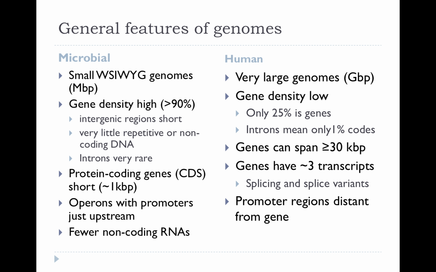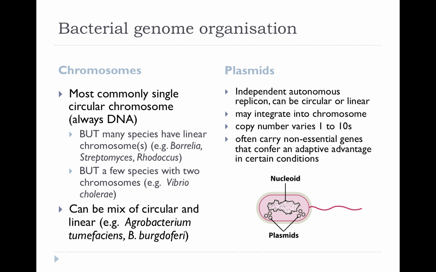Now, I prepared this slide a little while ago, and I've put down there fewer non-coding RNAs. It's probably true that there are fewer non-coding RNAs, but actually it is clear now that bacteria do have non-coding RNAs, and this is quite a hot topic, actually discovering the non-coding RNAs and working out what they do. And the people who are devotees of non-coding RNAs will tell us that the protein genes are boring, and it's the non-coding RNAs that actually rule the cell. So that's an interesting point for the future.